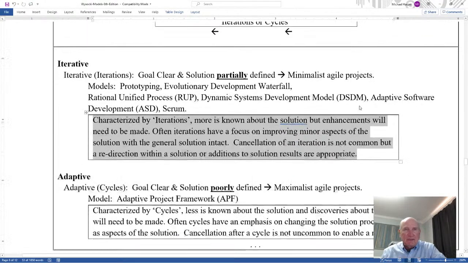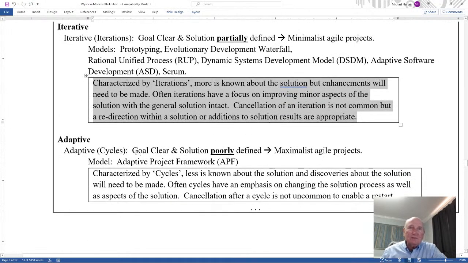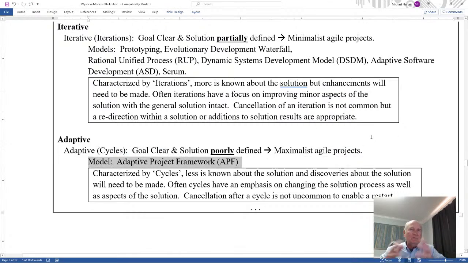Now, the other end of the spectrum, the adaptive, is where the goal is clear again, but the solution is poorly defined. And this is the maximalist Agile project. And he only suggests one type of model. There may be others, but in the book he only talks about the adaptive project framework, which is his framework that he's used. So Agile, you think, oh, we need to change.